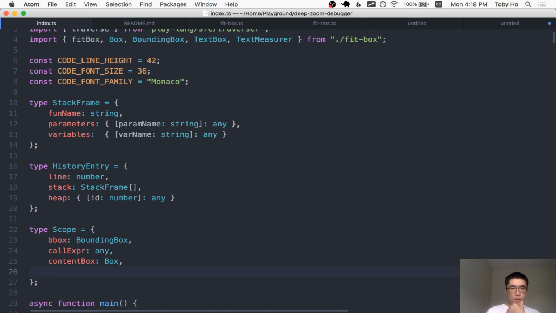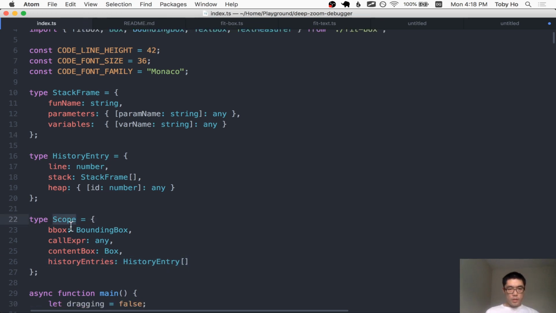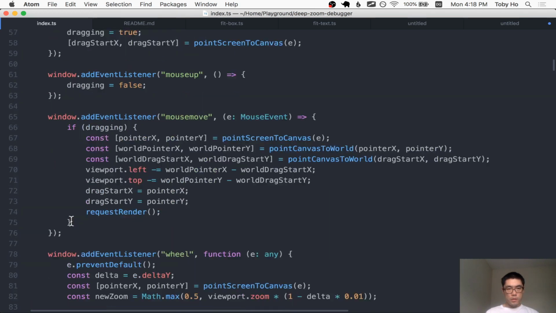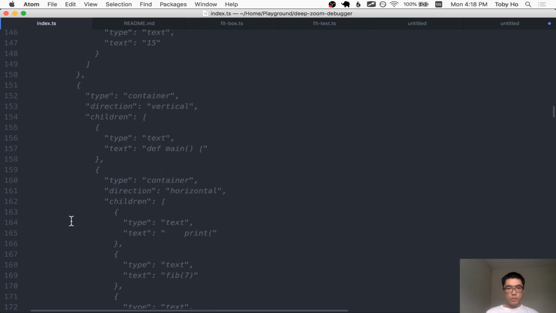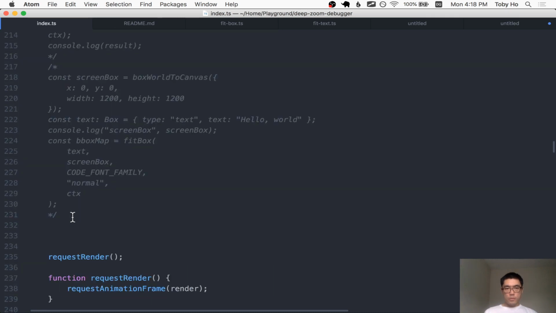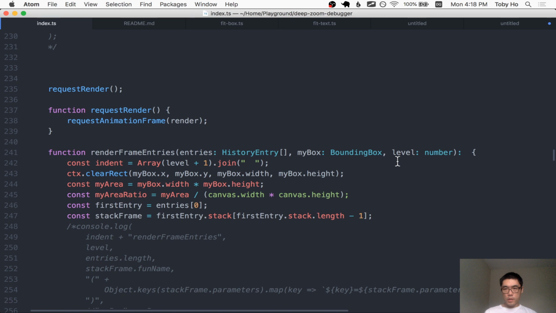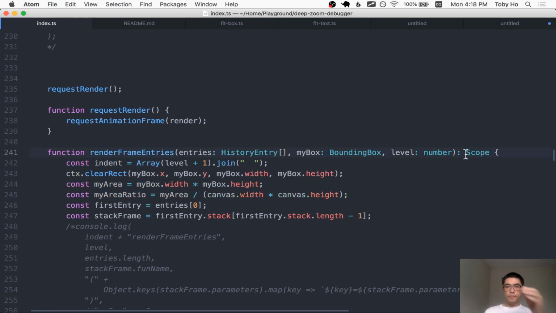And then we're gonna need the history entries, which contains history, and it's a history entry array. So that's what we need for the scope, and this is where TypeScript does help you when your program is getting kind of complicated. Okay, it's gonna return a scope at the end of the day.